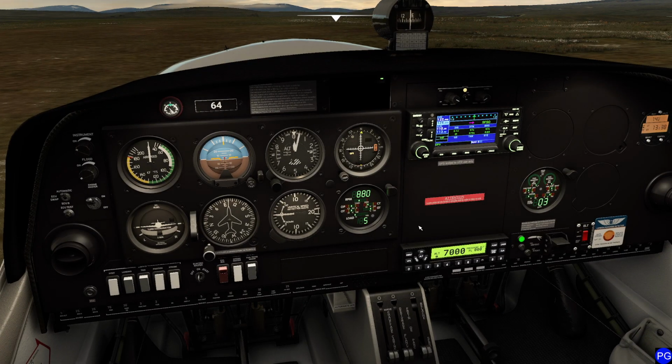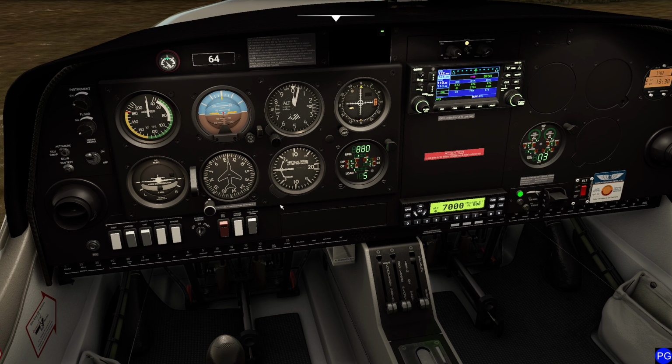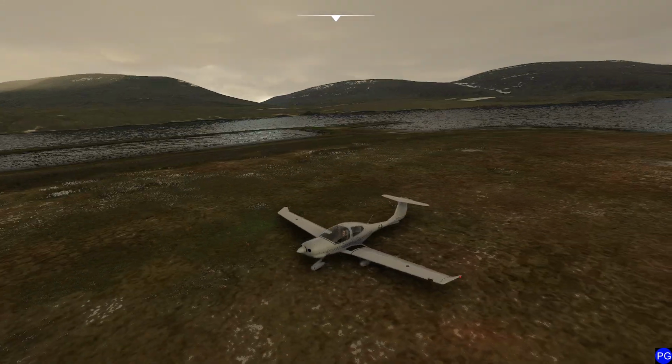Ammeters should all be set. Again, we're just checking to make sure everything is what we expect it to be. Our directional gyro looks pretty good. I'm going to reset that real quick. Parking brake, transponder code released. Everything is now set and ready to go. Our aircraft is looking pretty solid. We are ready for our journey here.